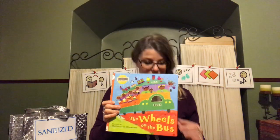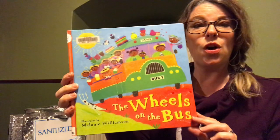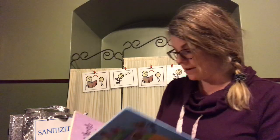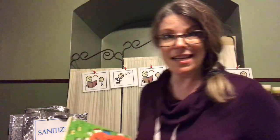This book has a song in it. I'm going to come a little closer so you can see the wonderful illustrations in this book. It's called The Wheels on the Bus, and it's illustrated by Melanie Williamson. It is kind of like The Wheels on the Bus that you might know, but the words have been adapted by Stella Blackstone. You'll notice they're a little different because this version takes place in Guatemala, which is a country in Central America. I'm going to read this with the permission of the publisher, Barefoot Books. And if you get the hang of it, feel free to sing along with me.